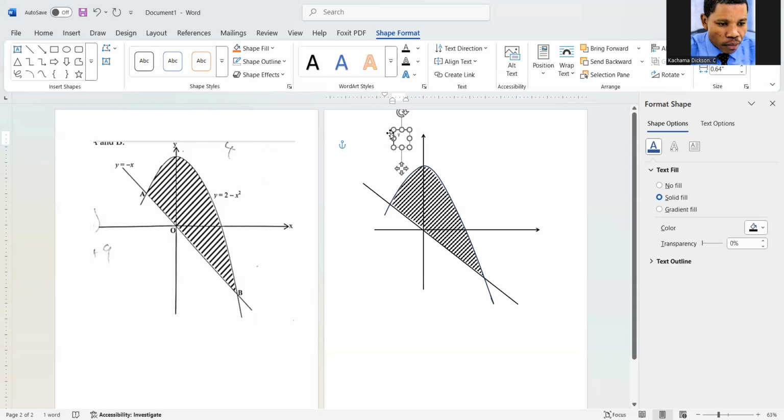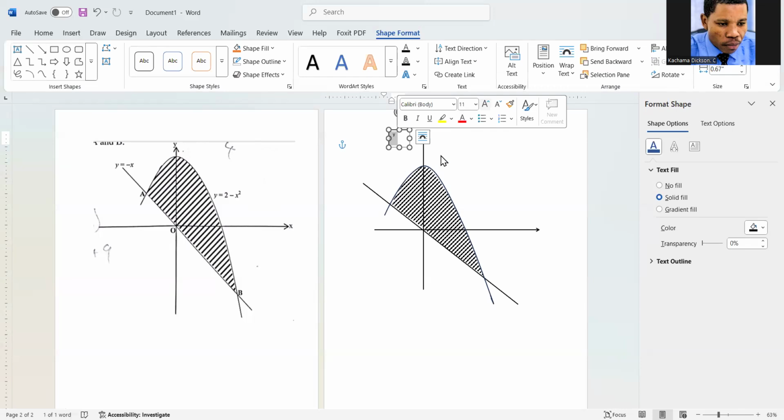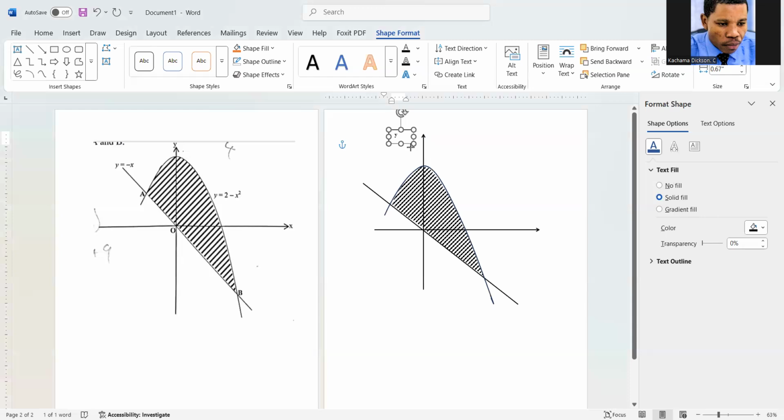Make sure that it's always 12. And I like using Times New Roman. And since there are axes, you put them in bold. Okay, then you drag it there. No fill, no outline. Okay, then you have there.